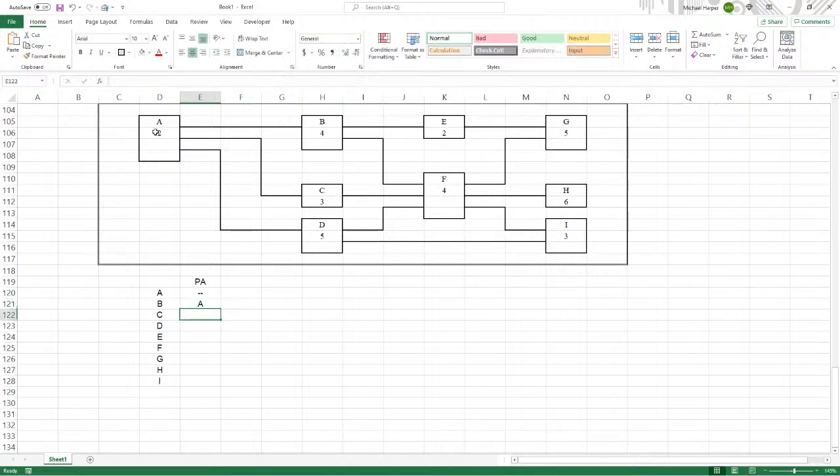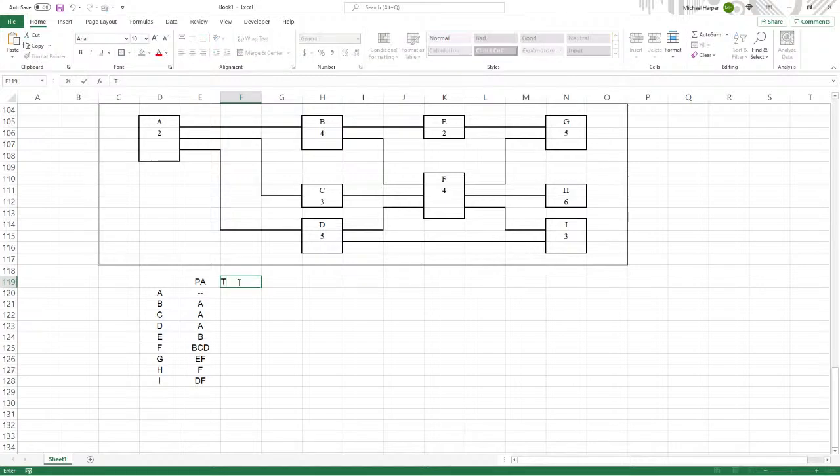B has A, C has A, D has A. So B, C, and D are all A. E has B. F has B, C, and D. G has E and F. H is just F. I has D and F. That's interesting. D and F. Okay, and there are the predecessors.